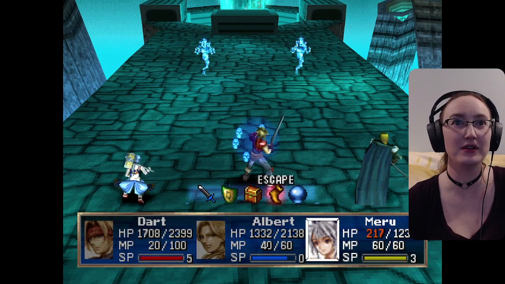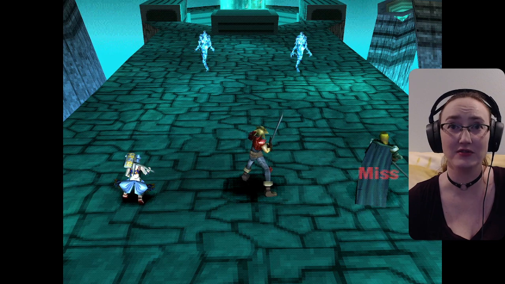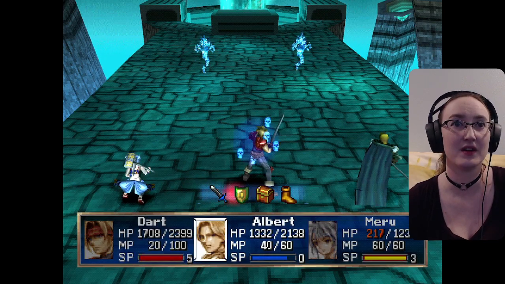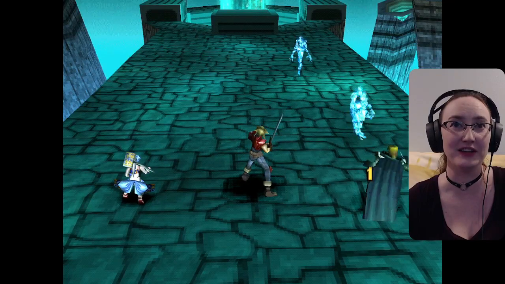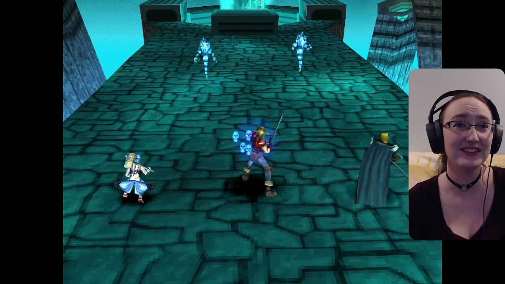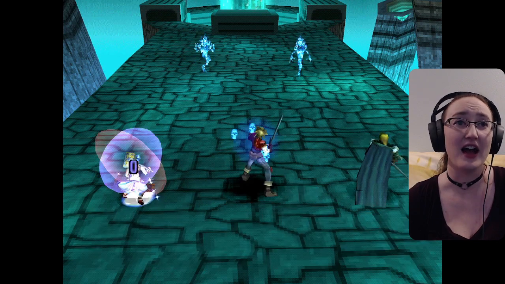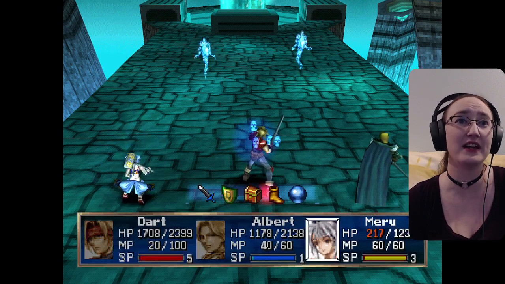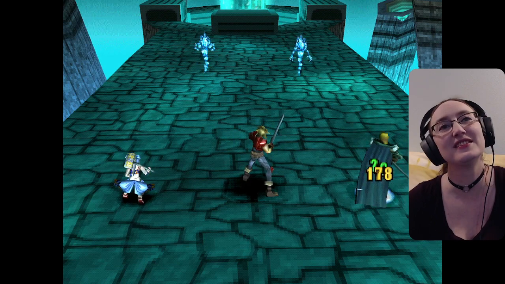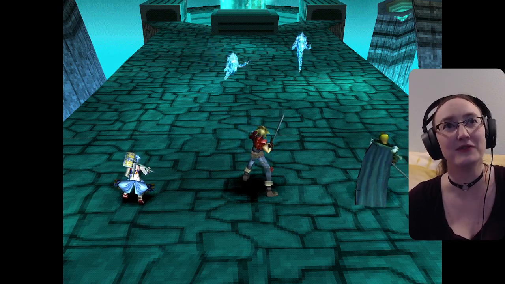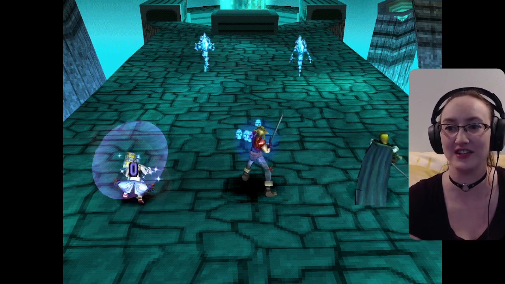Okay, I don't really want to fight the small encounter dudes. I don't. I remember we were doing this before, too. I don't want to fight you guys. I have places to be, other people to attack. I don't want to use up any items or potions or anything. I really just want to move on. Come on, guys. You're not what I'm here for. I've kind of got tunnel vision. I want to finish this.